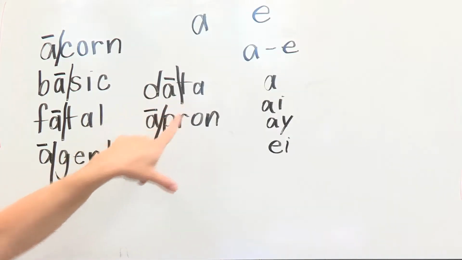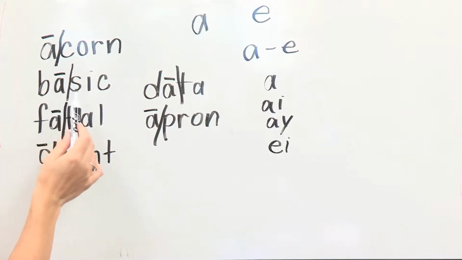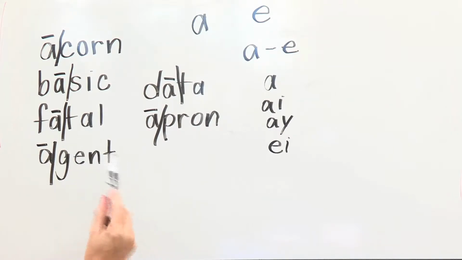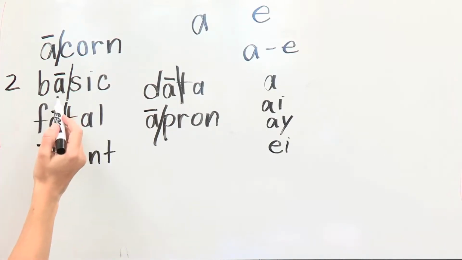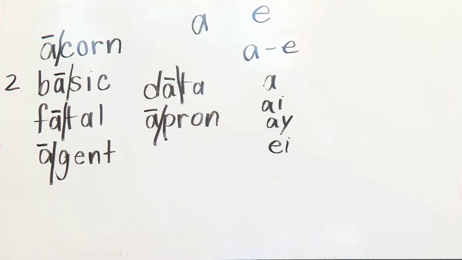Agent, data, apron. Right? I know some of you might be thinking, hey, wait a second, first day you told us if there's a consonant, vowel, consonant, normally that is short. Well, that's for one syllable words. This is a two syllable word. Once we get into syllables, a lot of the rules change, so be careful of that. So basic ends with just a plain A. If students try to spell this with a fancy pattern, you can teach them it ends with the long vowel, so it's just going to be an A. So that is the basic A.